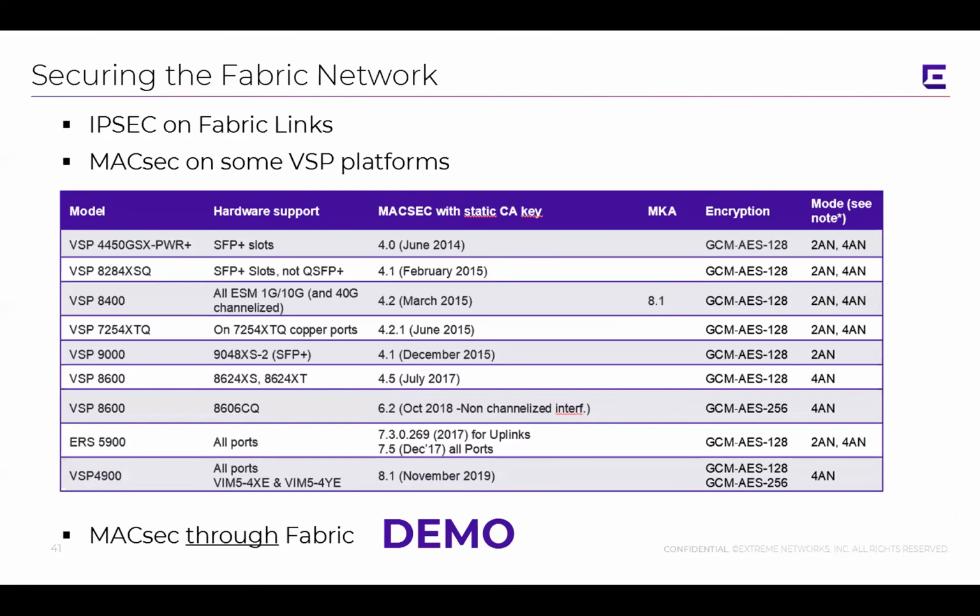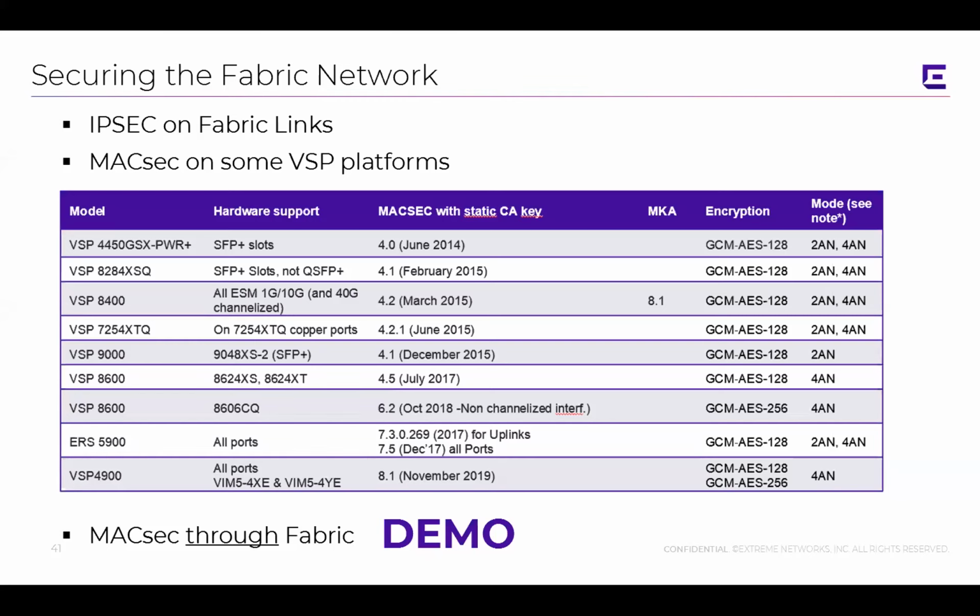And the IPsec thing as well. You can protect the links with IPsec, but let's go to MACsec. VOS switches and VSP switches support MACsec, not all of them, but many of them. Refer to the data sheets to see which ones you can use to run MACsec. In fact, I have a demo. I don't know if it's okay to run it, but it should be quick. It is okay, Adam, we still have some time.